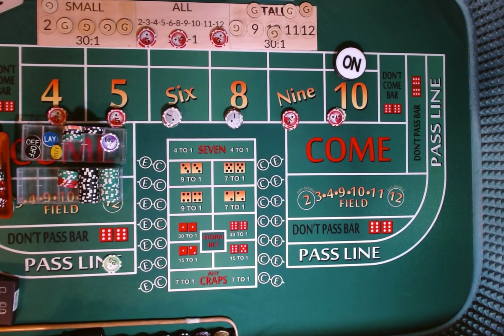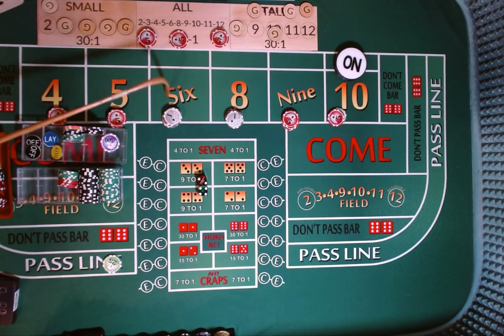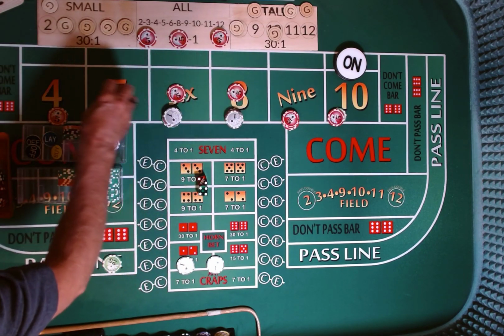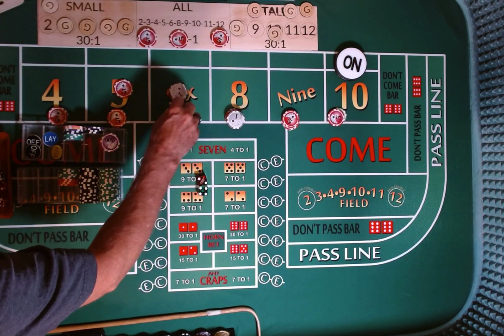Dice are out. 3-2-1-3. Four, two, six. Six is marked. We have 36 on the 6. It's going to pay 42. I'm going to collect the green, press the red. Six and eight, 1 unit. And the 5, 1 unit.